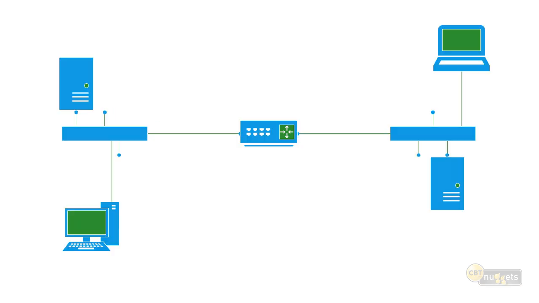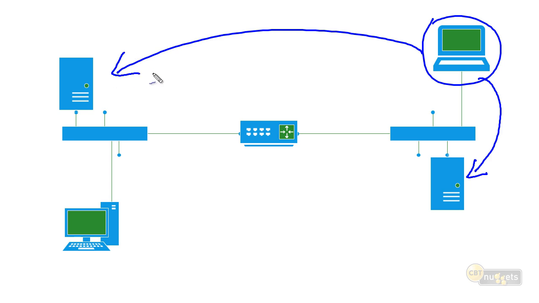Let's go back to our network diagram. Remember, when a client, let's say this is the one that I've created a reservation for, it doesn't know it has a reservation. So it's going to send out its request, and that request is going to wind up being received by both of my DHCP servers. Now, ideally, I want this one to be the one that responds, but I can't control that, right? This whole business with split scope just kind of relies on a little bit of randomness and timing. So it's entirely possible that, let's say this server's offline or it's responding slowly. It's possible that this server will be the one that needs to respond.